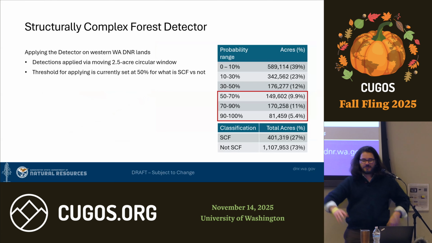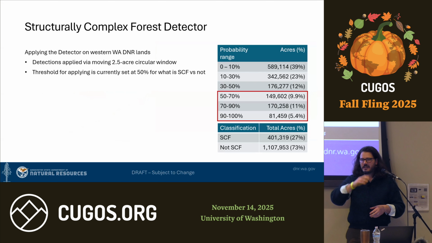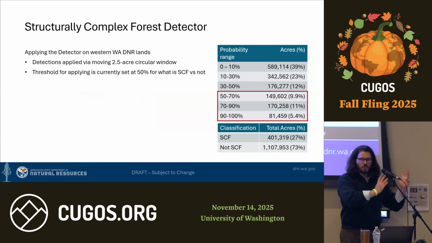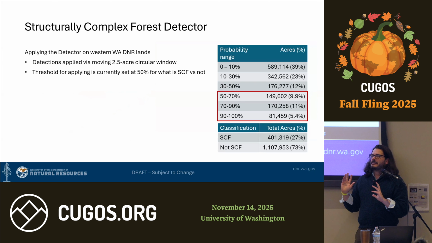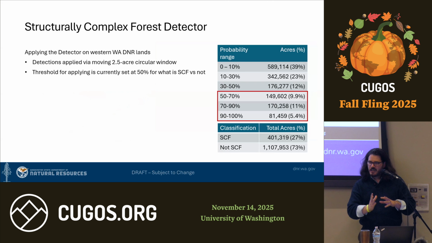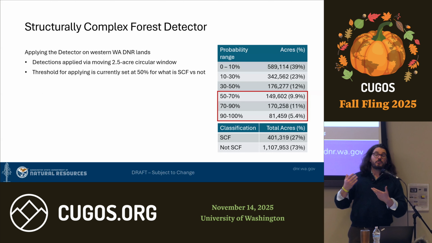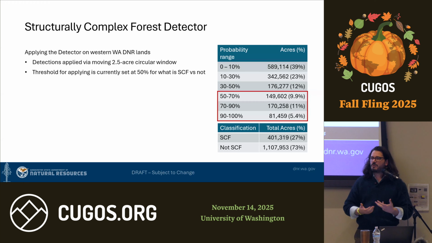All right. So now we've got models. We've got these coefficients. We can apply them to the land base. Well, how are we going to apply them to the land base? We're going to use a sliding window. So kind of going back, we want everything to be at the same scale as our forest inventory. However, the models were trained at 2.5 acres. So what we can do is kind of take our model on a walk through the forest.